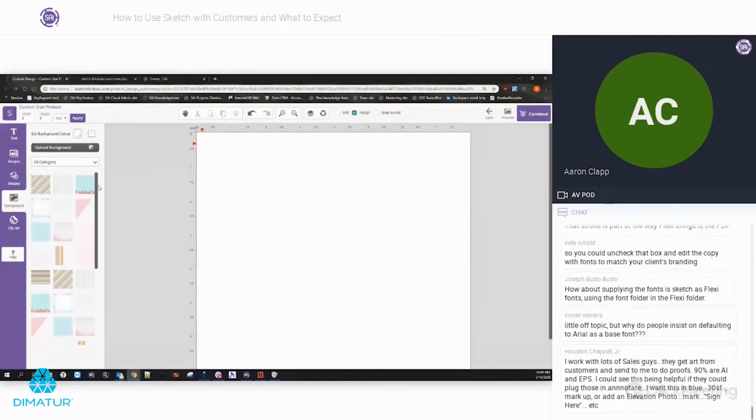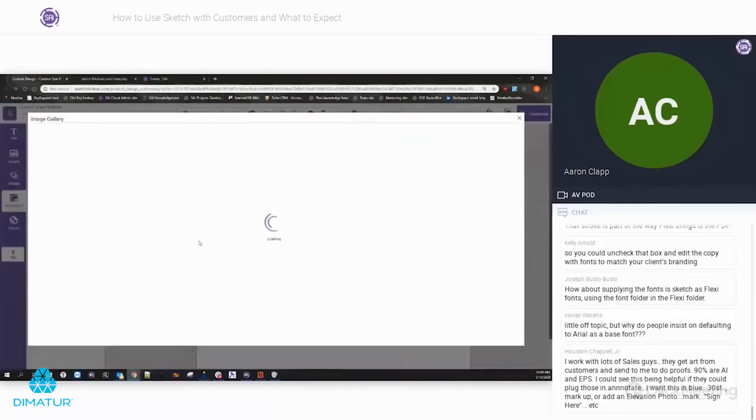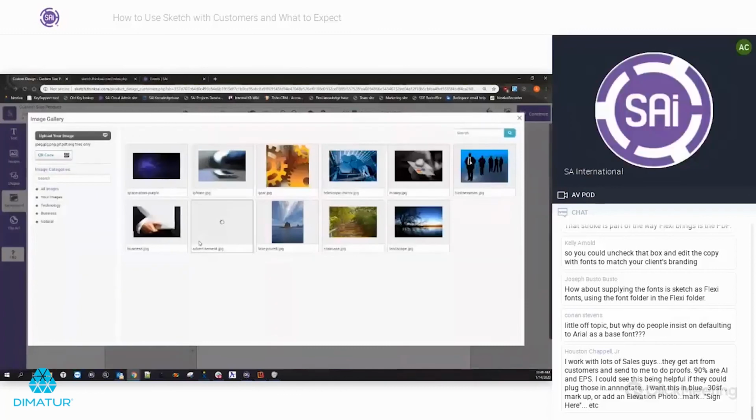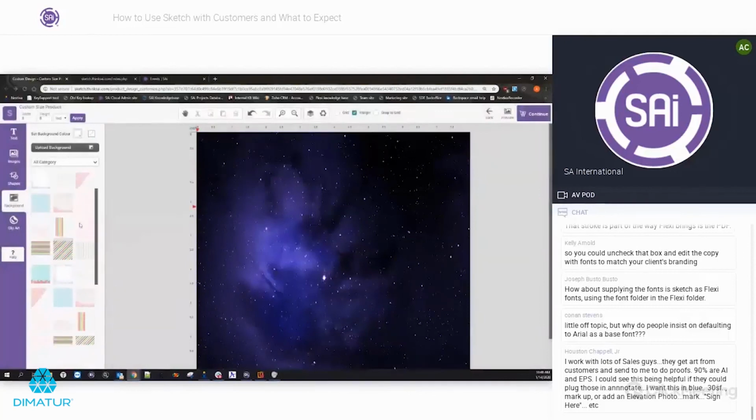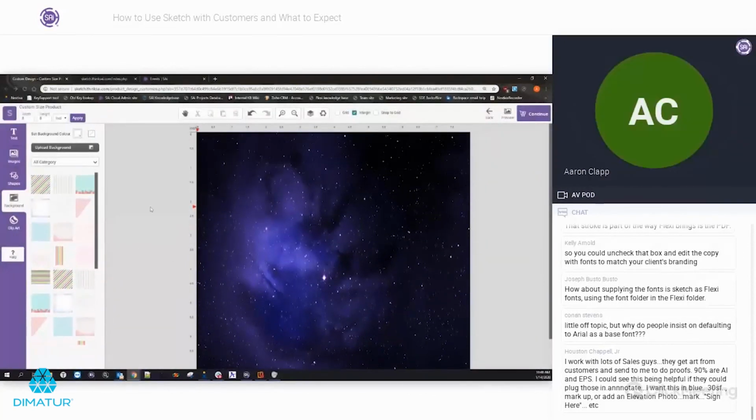So about uploading the background, if you click that option to upload background there, that's where the customer would be able to upload their own image, correct? Yep. Would it save it to this image gallery? That's a good question. Let's just take the stars one, and it does not look like it.